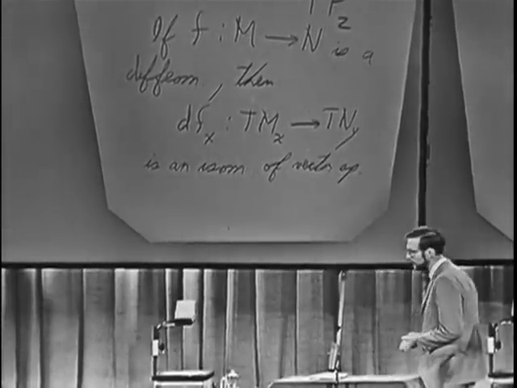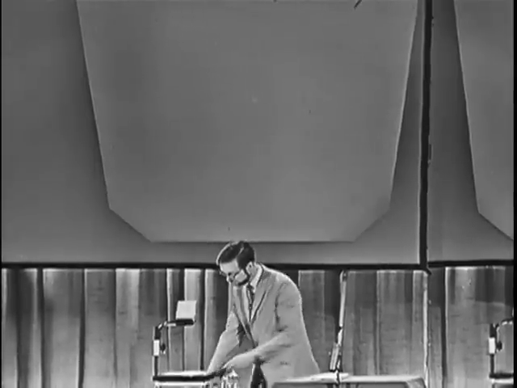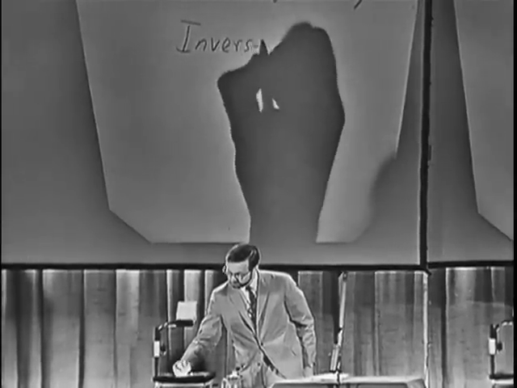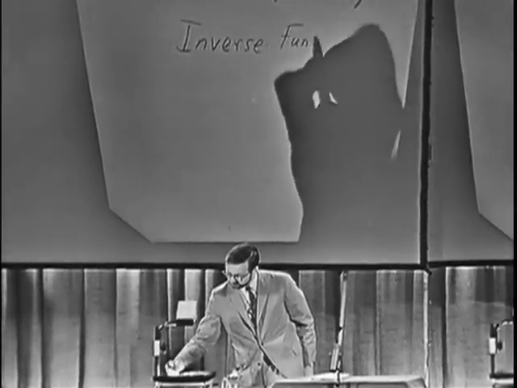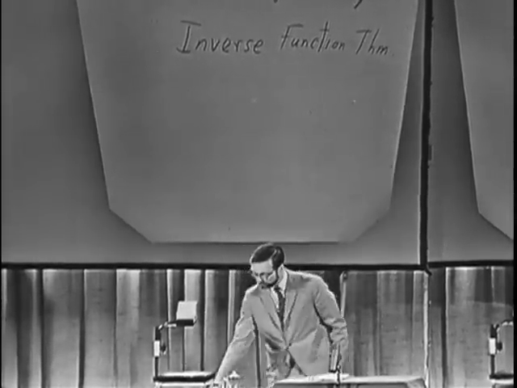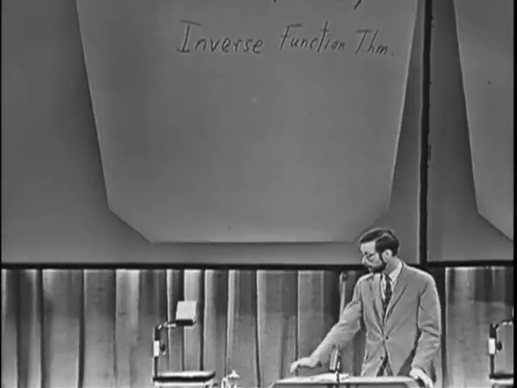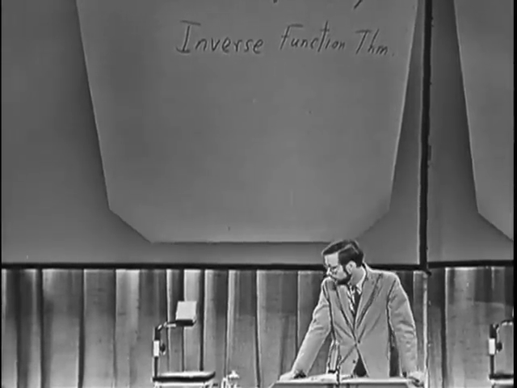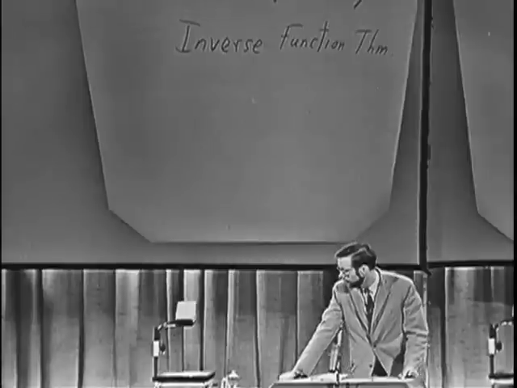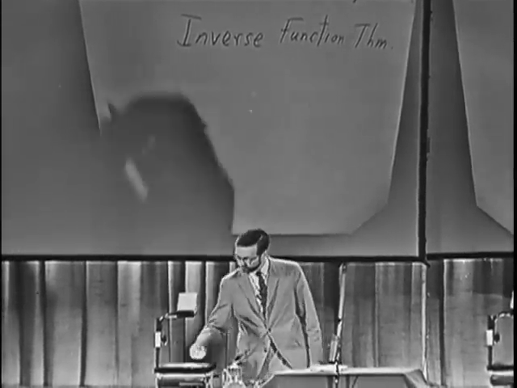And one can try to go backwards. In the reverse direction, one has the famous inverse function theorem. It's a statement that, well, in the classical form, if you have a smooth mapping from one open set in Euclidean space to another, and if its matrix of partial derivatives at a point is non-singular, then locally it has an inverse. We can express that the following way.